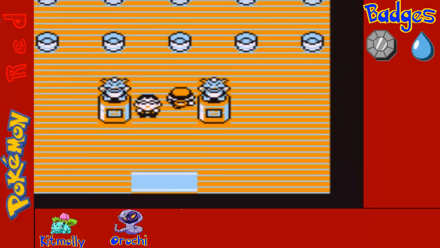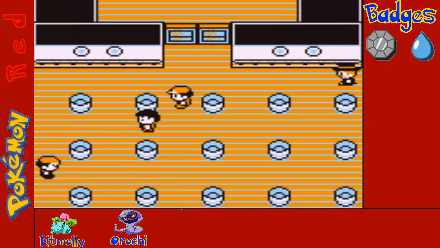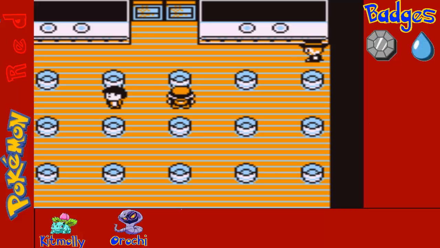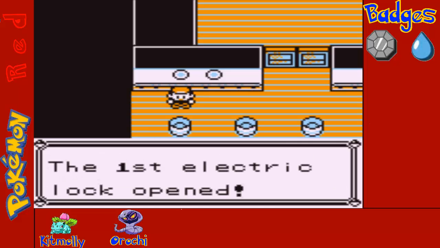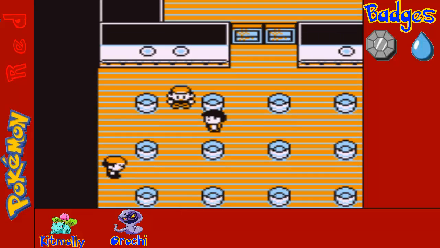And we're back here at Vermilion Gym. Alright, so can I access all these without another battle? So let's begin. Hey, there's a switch under here. Turn it on. The first electric lock is open. Alright, so the real gimmick of this is the next switch is directly above, below, left, or right of the first switch. So there's a 50-50 shot I have at this.